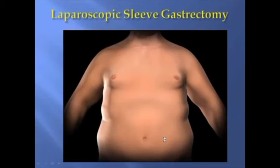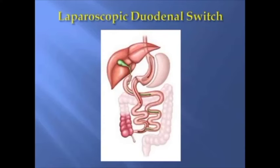Okay, so the duodenal switch is sort of similar, where we divide the stomach. In addition to that, we also divide right beyond the pylorus here, and we bring this loop of bowel from below and we attach it to the duodenum. Unfortunately, this is one of the traditional types of duodenal switches. Basically there's a very short segment of common channel where you have both the enzymes and the food that mix together and enable absorption to take place. So this could potentially result in significant malabsorptive issues.